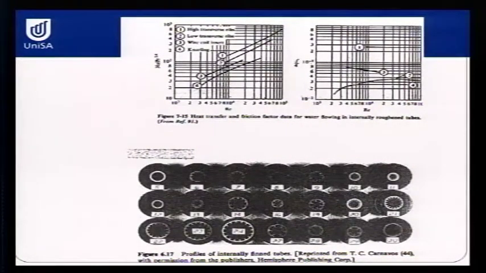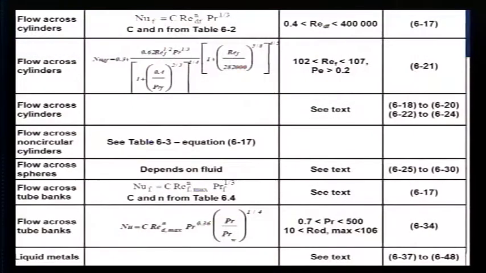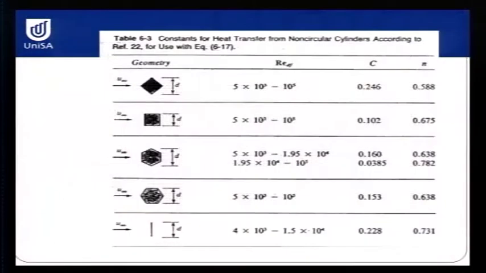So now we have finished dealing with internal flow in tubes, and we go back now to external flow for the cases where we have a number of cylinders or a number of pipes, and we have the flow going across those cylinders or shapes. So it's external flow, but it's again relating to flow in cylinders or in pipes. So let me just make sure you know what I'm talking about.